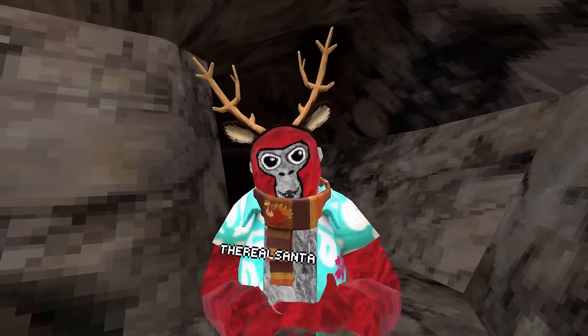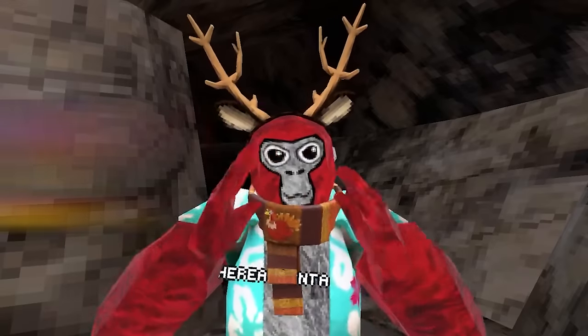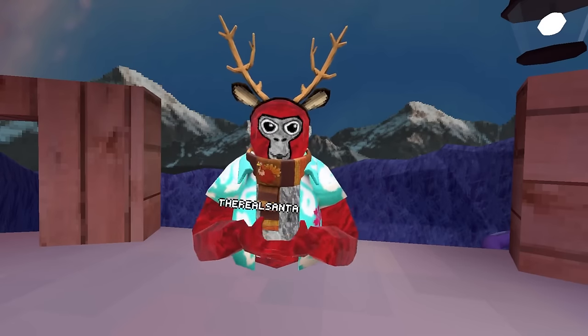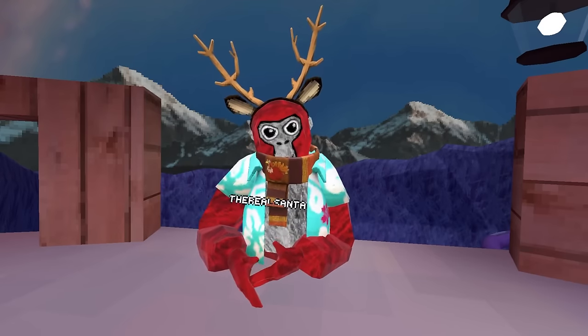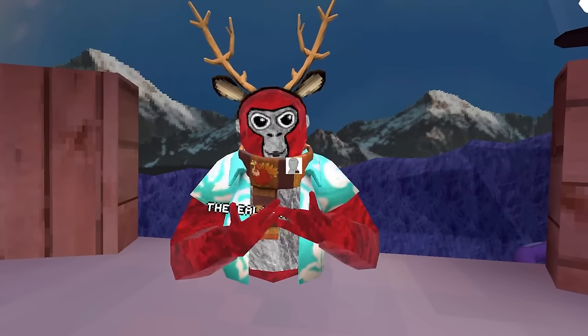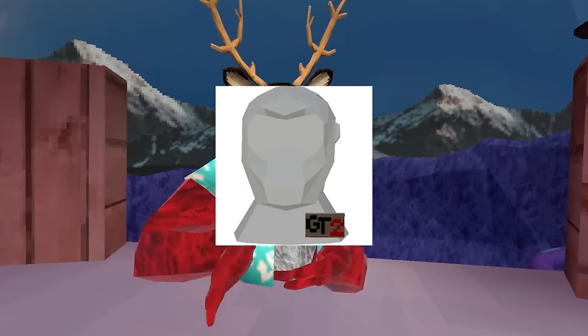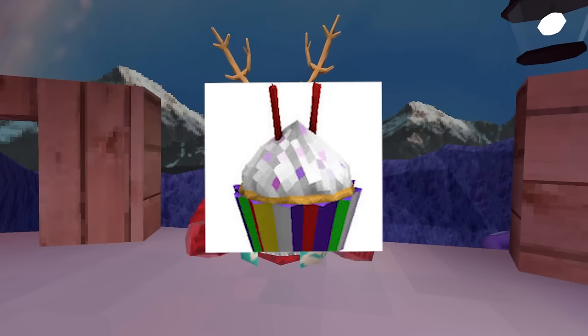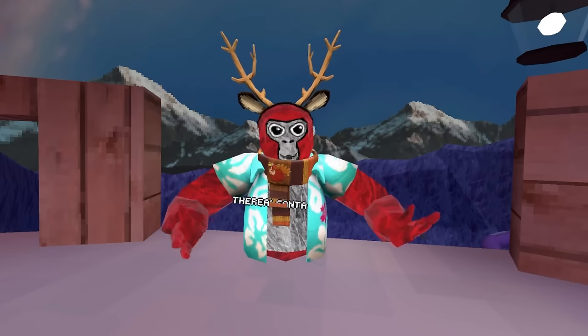But hang on, guys. I'm gonna tell you about the upcoming map really soon, so just watch all the way through. And with the new birthday update, we're gonna have to get a few more cosmetics. The cosmetics that we got the last few years from the birthday update were a Gruul Attack badge from each year and some type of holdable cosmetic. Like for example, last year we got a cupcake. This year we're gonna get something similar.